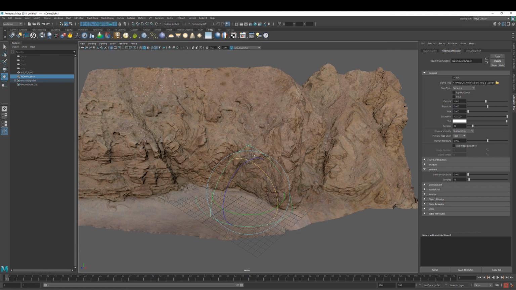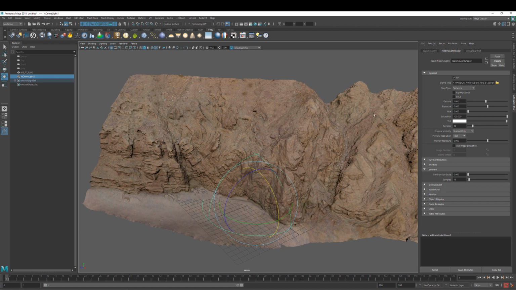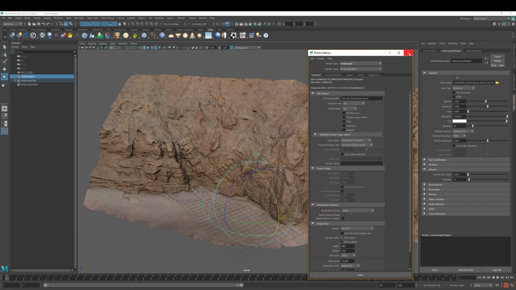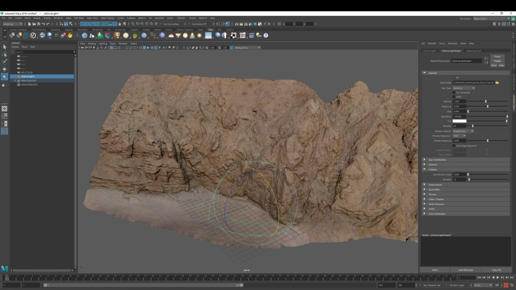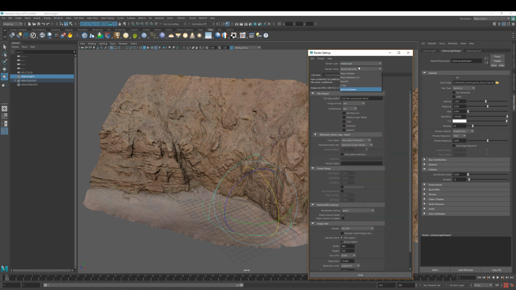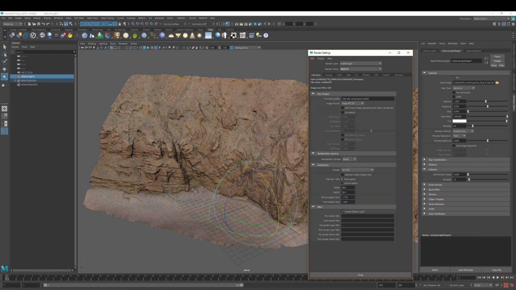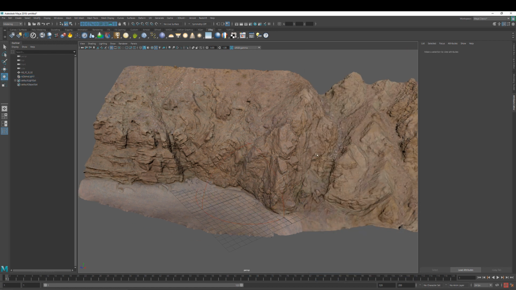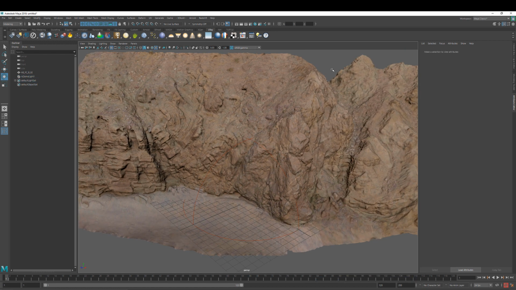Okay, so now that we have this set up, we need to go to our render globals, or render settings, this tab right here. And we need to make sure we're on Redshift. Boom. Okay, that'll kick it all in. And let's up our res a little bit. Okay, so we have our settings, we have our light, we have our materials. Now let's go ahead and press render here.